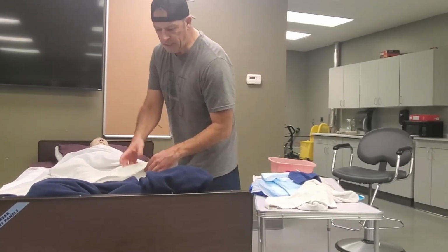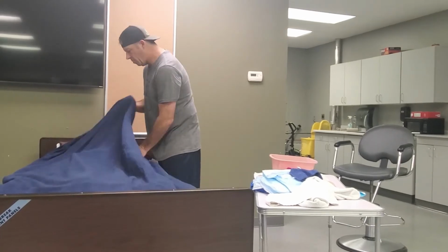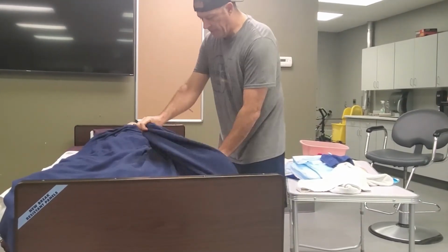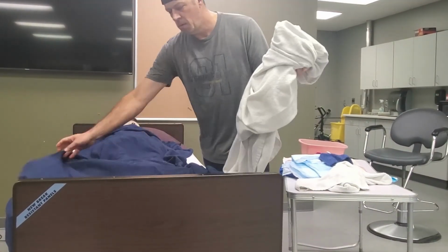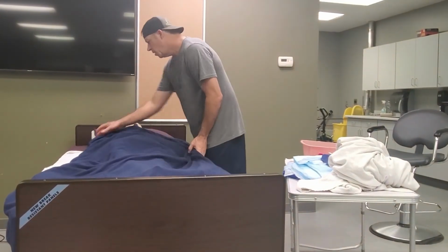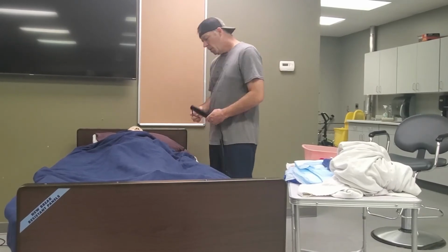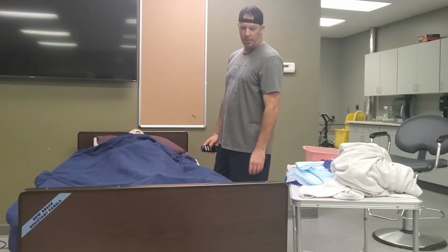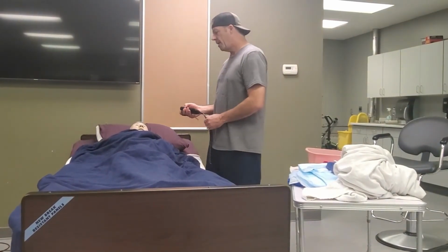Gloves should still be clean here. Place his bath blanket here, or his blankets, take the bath blanket down. Discard that. So gloves should still be clean. Chip, I'm going to raise you back, or lower you back to the lowest position. Raise your head of the bed up. Give your call light back to you.